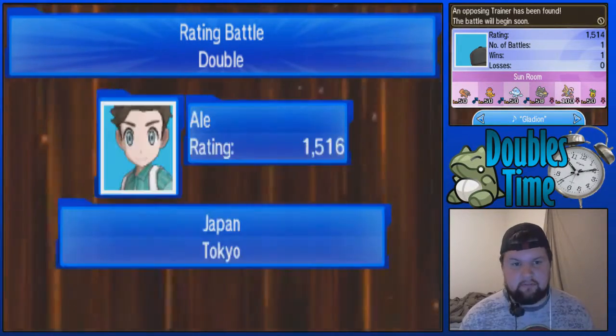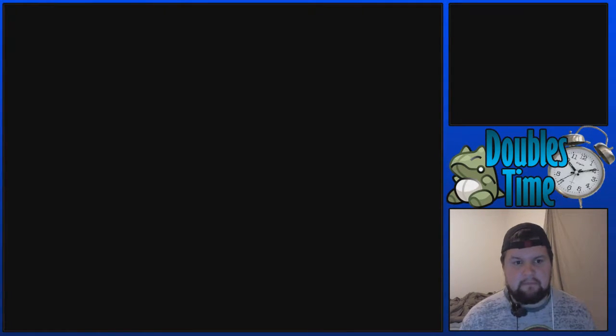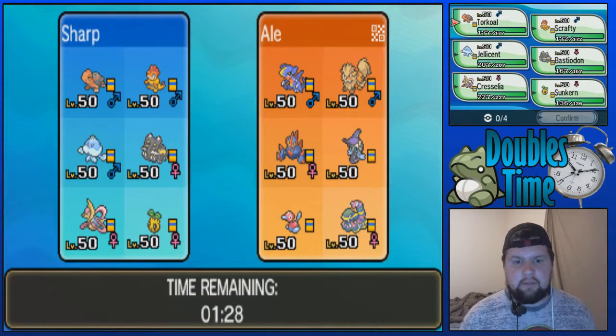we'll bring in Lurantis. A 15-16 rated player from Tokyo, Japan, with Garchomp, Arcanine, Gigalith, Tapu Fini, Porygon 2, and Alolan Muk. This is a VGC 2017 team. You can see the QR code at the top, which makes it more likely.